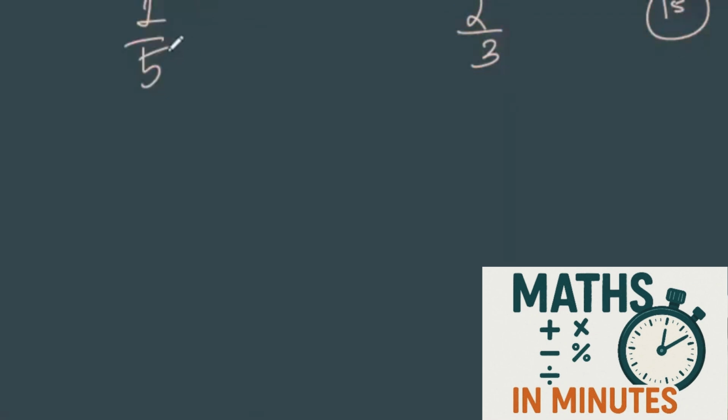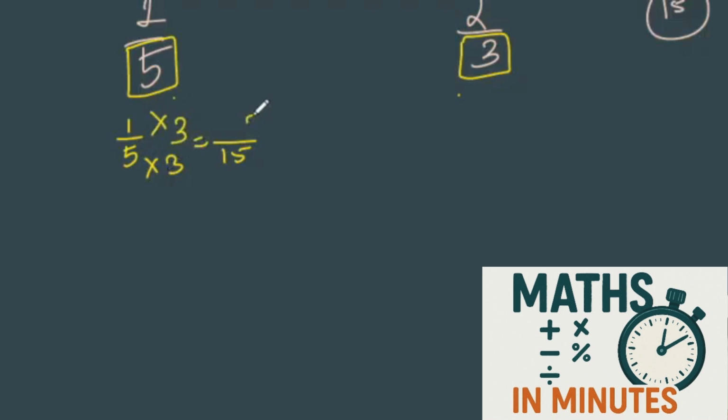first of all, you can see denominators are different. Here the denominator is 5, here the denominator is 3. You will make the denominators same. How you can make them? 5 and 3 का LCM is 15, तो आप दोनों denominators को 15 करोगे. If you want 1/5 का denominator to be 15, what you can do is multiply by 3. Now if you have multiplied by 3 in the denominator, multiply by 3 in the numerator also. 3 ones are 3. Your first fraction is ready.